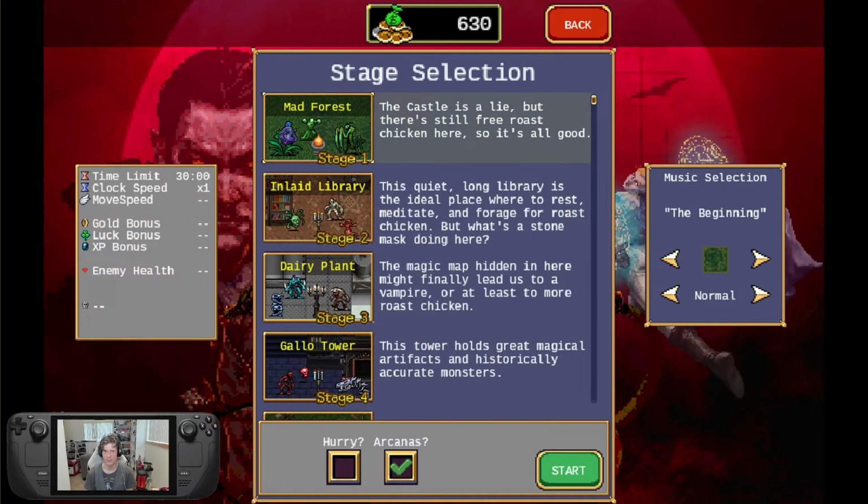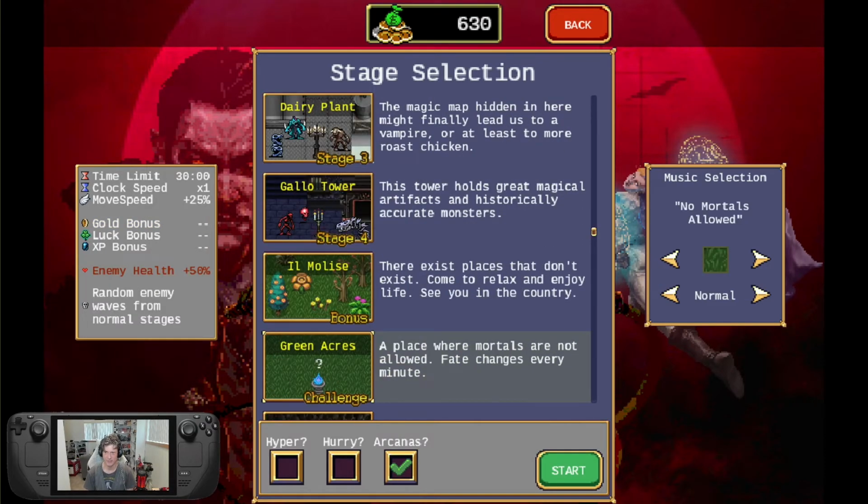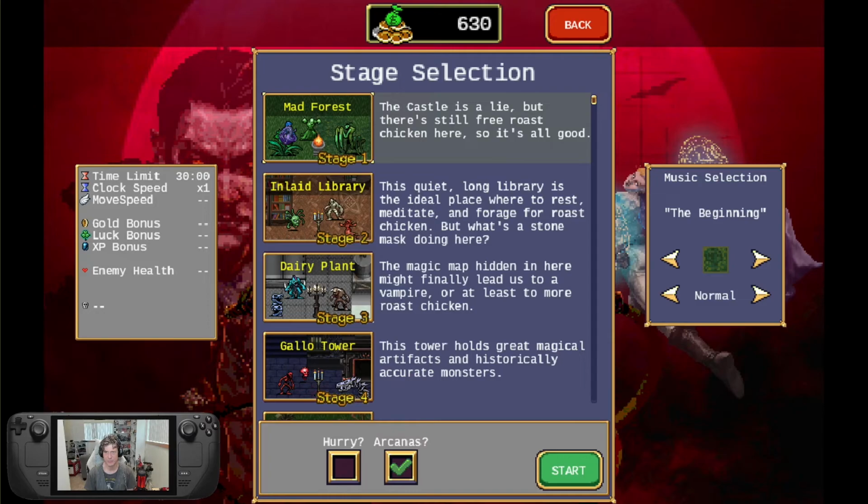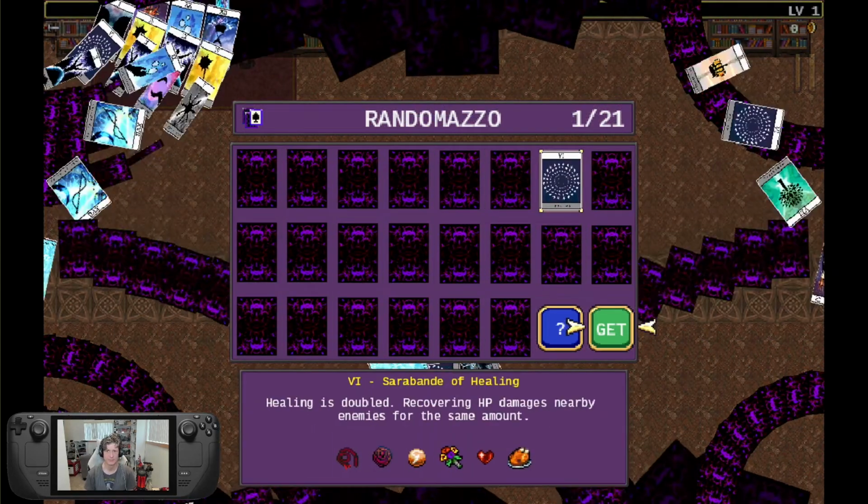And you only start out with access to a couple stages. I've unlocked a number of them. Also, note on the right, you can change your music selection and change the difficulty level. And I think what we'll do, I don't do as well in the library in general, so I'm going to do that one. Also, notice you've got the hyper, hurry, and Arcanus, which is a new feature just unlocked, but you unlock these features and they can make the game easier or more difficult or add features to the game, which is pretty cool.